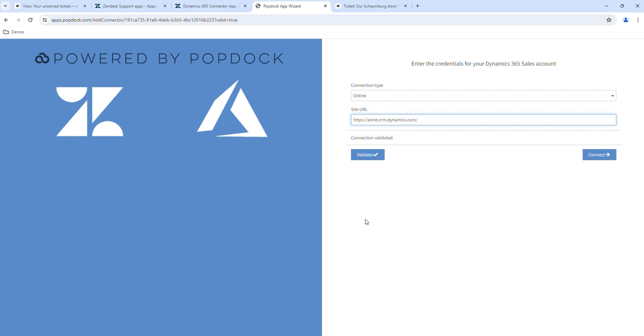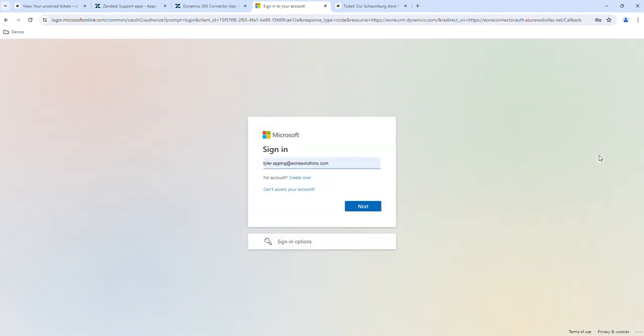Once it has connected and validated, it'll return you back to this page. You'll notice that there will be a connection validated notification on this page. And then from there, you can proceed by clicking Connect. This will bring you really to the exact same spot that we just completed, where it'll have you log into your Microsoft account and we'll fill out our credentials again.